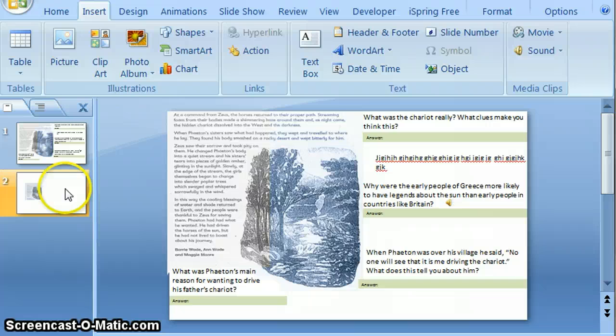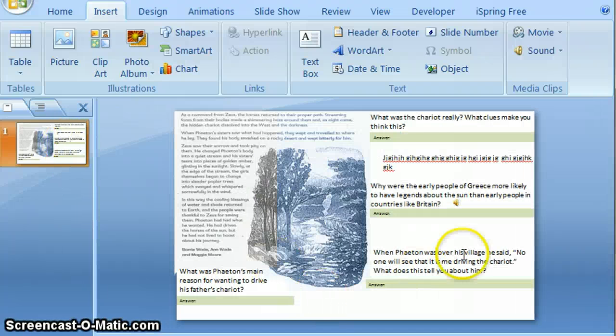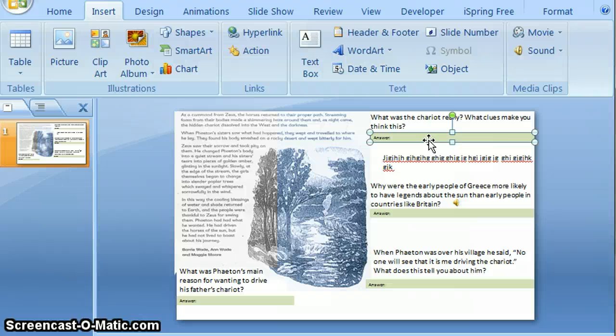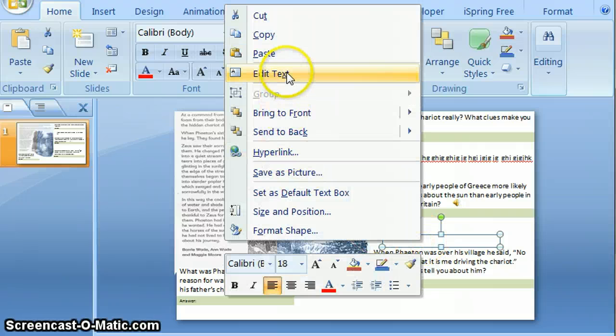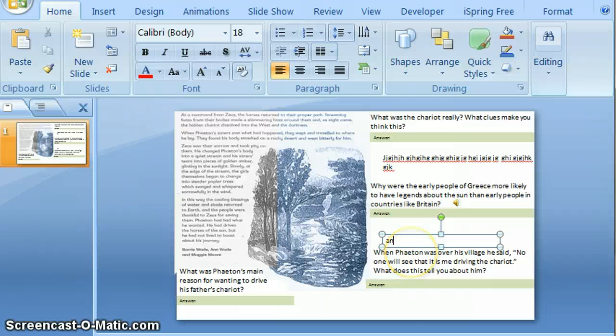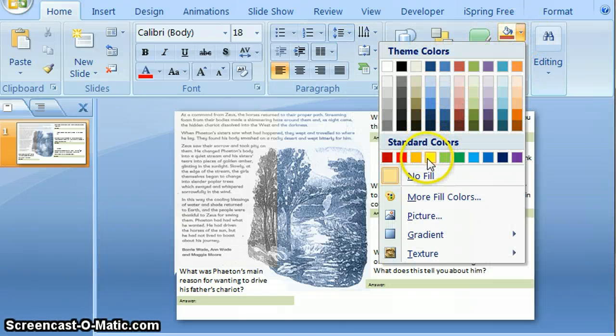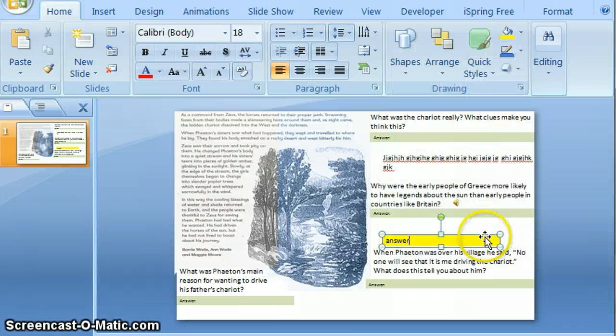So once that is done, everything is just on the one slide here. And the answer box is just a text box. I clicked on text, clicked to type something in. I think I just typed in the word answer. I have to click on edit text if the cursor doesn't come up. So I typed in the word answer, and then I think I just used fill here to fill it with a particular colour. That was a bit too bright for people typing their answer in, but it's up to you what colour you want to use.